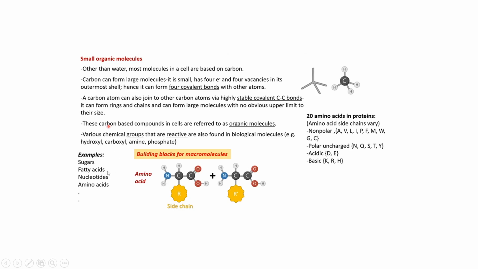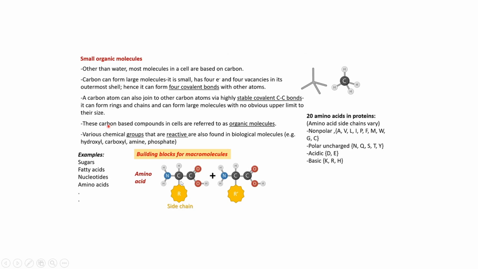So if I talk about the amino acid, which is a building block for the macromolecule, in the amino acid as well, the carbon atom is there, and the side chain differs. Each individual amino acid differs in its side chain. So what is present in the side chain? If there is a hydrogen present, then that is a simple amino acid, glycine. Glycine is a simple amino acid, so it doesn't contain any side chain.